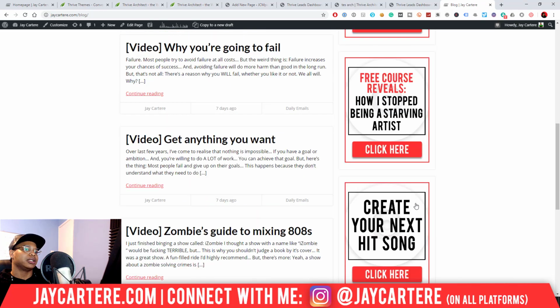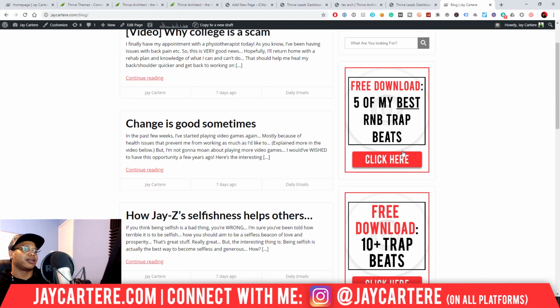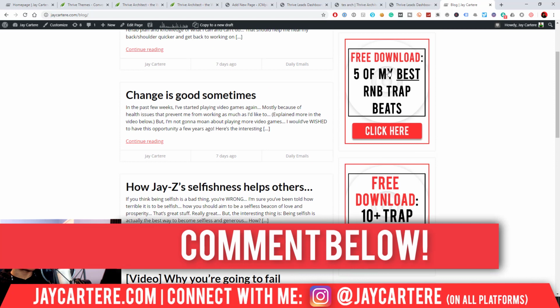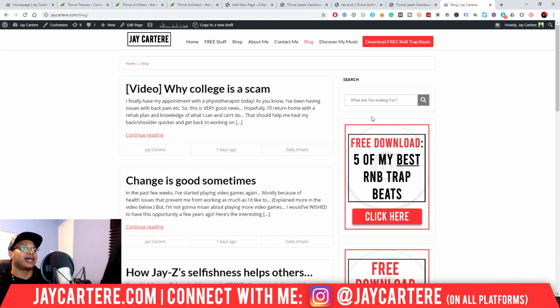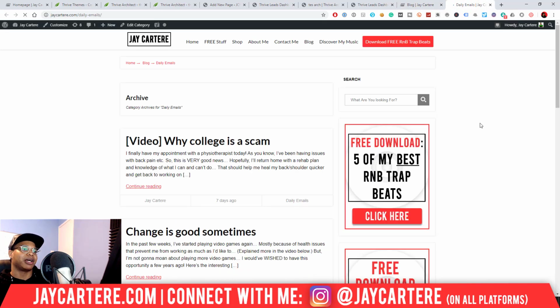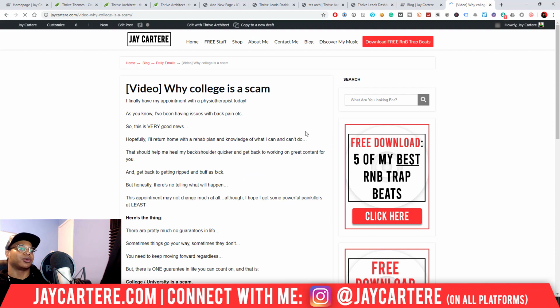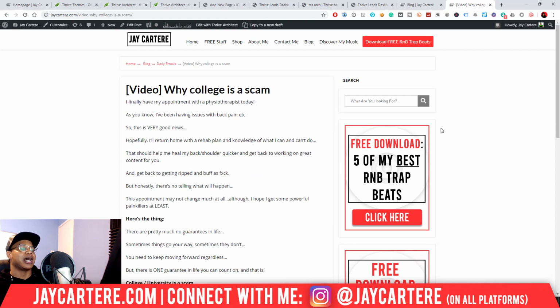That needs to be, this shouldn't say that. That should say 3 download, 10 loops. Okay, I definitely need to update this, my bad. But basically, you can set this up so that, let's say this widget only shows up on posts about music, or posts that are marked artist or in that category. But I've got my daily emails category, which is pretty much the only thing that I'm uploading to jaycartere.com right about now. But if I upload a proper blog post that I really want to have as a blog post and add pictures and all that sort of stuff, I'll maybe add a different category.